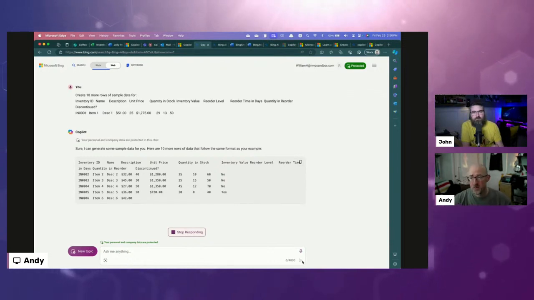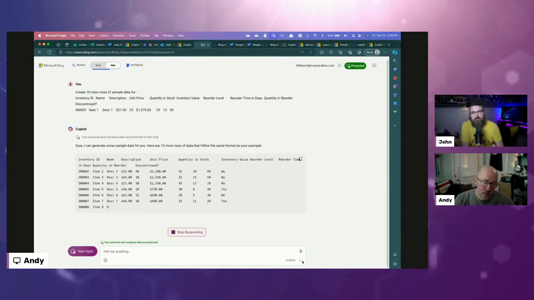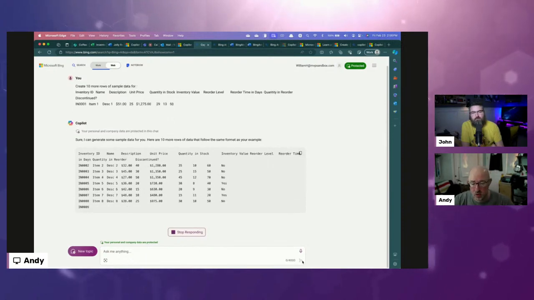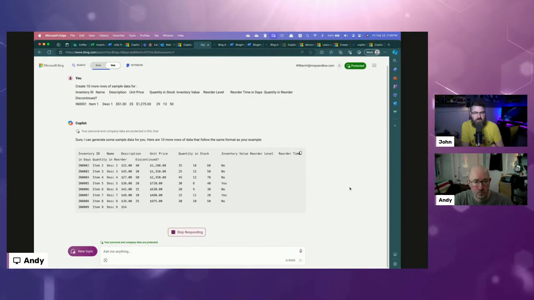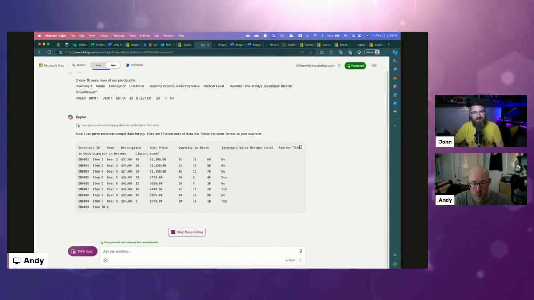And admittedly, Excel is probably the one app that I need to spend more time really learning. I'm not an Excel power user by any means, but this is a great starting point for me to really start doing some cool stuff with Excel. Yeah, I'm in the same boat. I don't use Excel a whole lot. I'm certainly not creating things in Excel a lot. It's usually like somebody else sends me a spreadsheet and I'm filling it in, right?